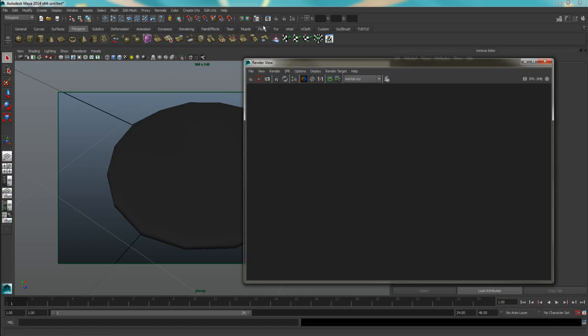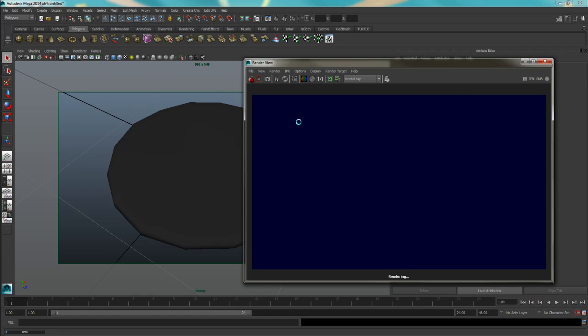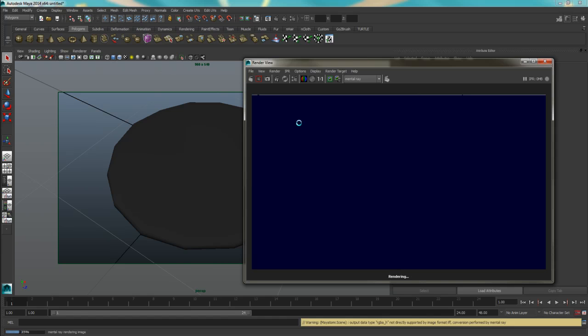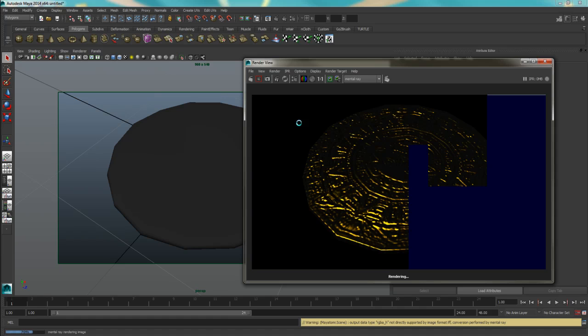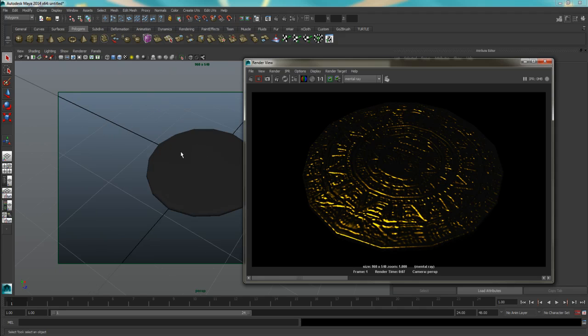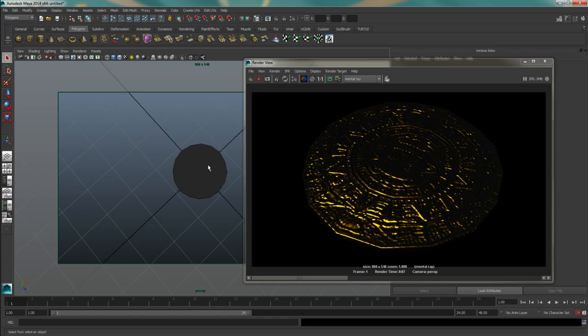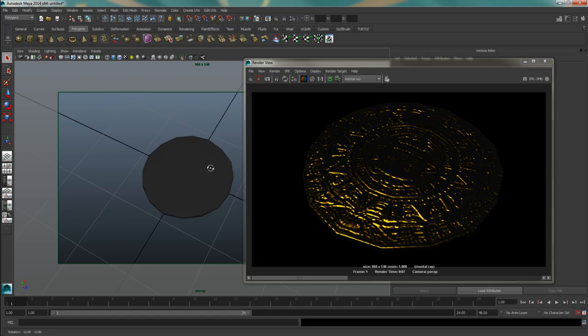This is our render view, so if we click this little camera, it'll do a snapshot and we can see what it's going to look like. So if I hit render, we can see quickly, hopefully, what our coin looks like. And that looks pretty cool. It's a bit yellow. There's not really any reflection environment in this scene to pick up on much at the moment. So, well, that's basically your coin done. You could use that and put it in your scene.